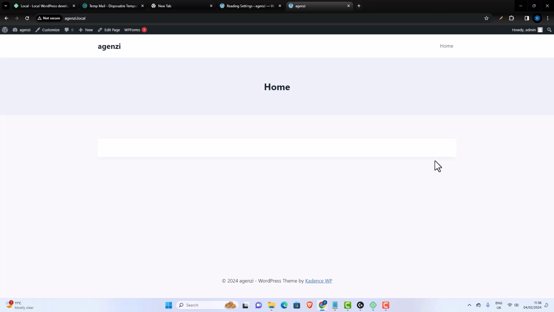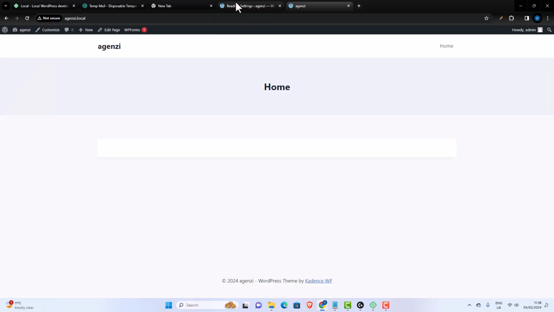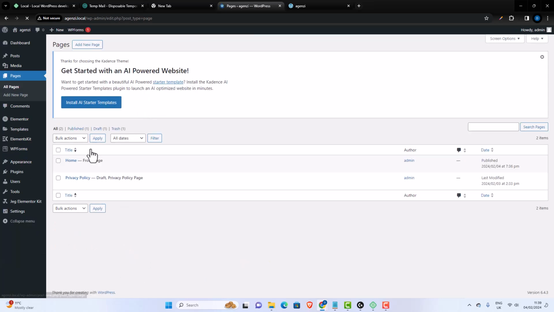All right, so I think it's that time you start designing the pages, and you can only build these pages by creating pages in WordPress using Elementor Page Builder. So right now what we're going to do is navigate back to the dashboard, and let's click on pages, and let's see all the pages. You can see this home page.